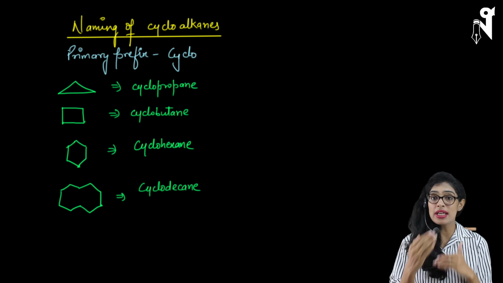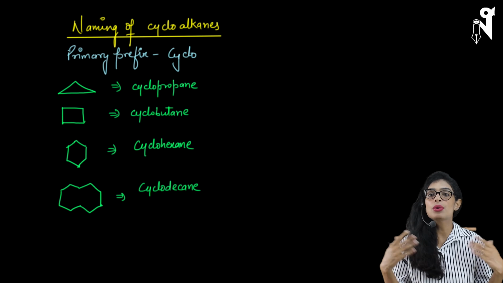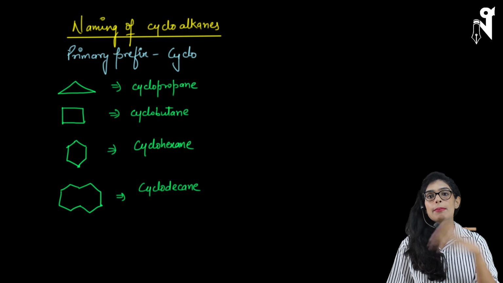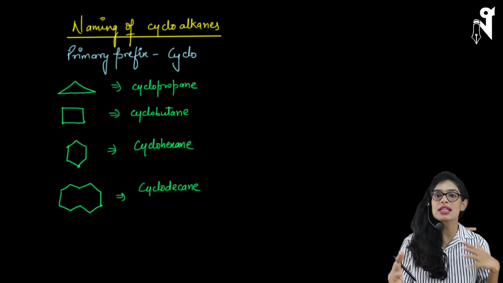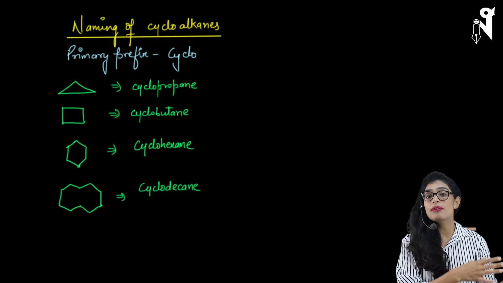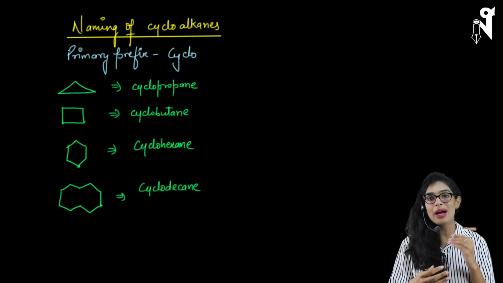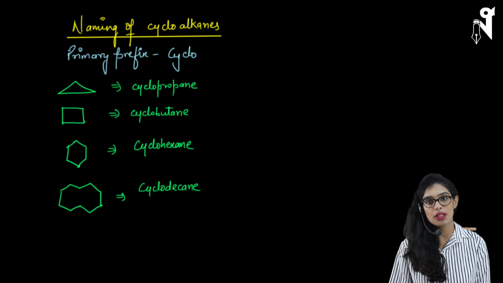In today's class we'll be a little faster because we know the basics of naming now. We know how to mark a chain, how to number a chain, how to name a chain, what is word root, what is suffix, what is prefix. At least we are aware of these terms now, and we are much more familiar than when we started the nomenclature. So my speed will be a little faster. Try to match with yours, and in case you don't understand something, ask me in the doubts class.